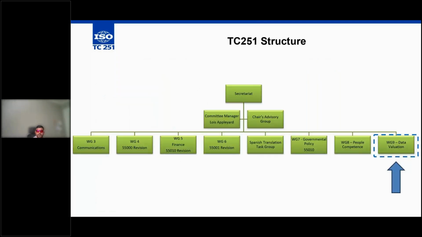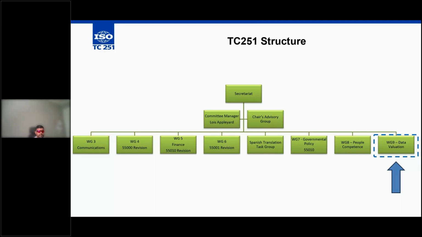Let's get right into the main topic. Technical Committee 251 is one of the 800 technical committees and subcommittees that the International Standards Organization operates through in producing global standards that agencies all over the world refer and use in their day-to-day business in trying to comply and produce a good service that they're in the business of.